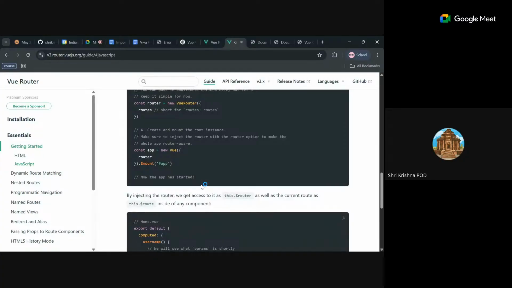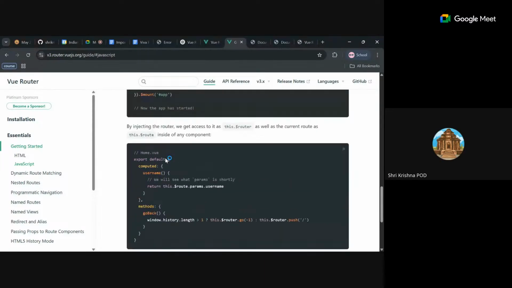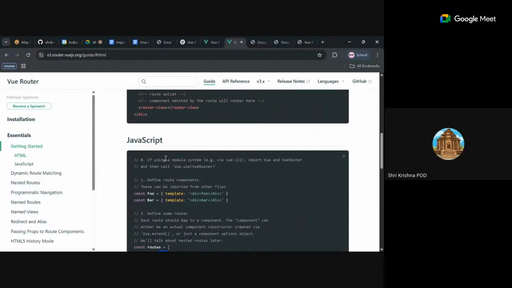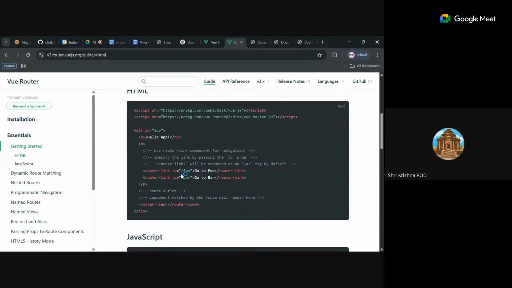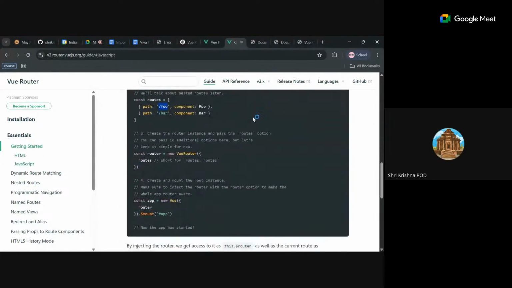Somebody said you can use dollar mount and then app. This is one more way to create a Vue app, and then you can proceed from there. Similar to it, whatever we have done till now, this is like that. We will not focus too much on that URL now.